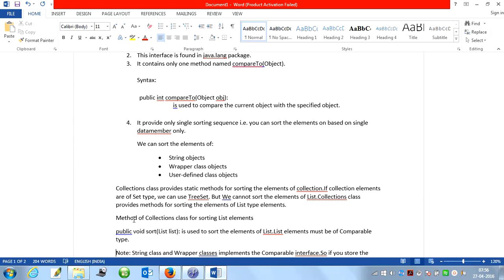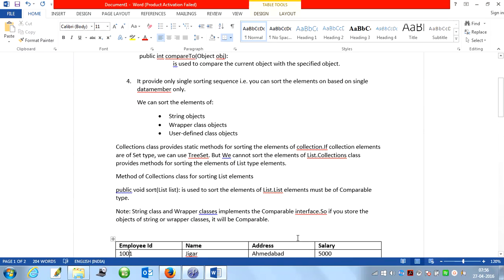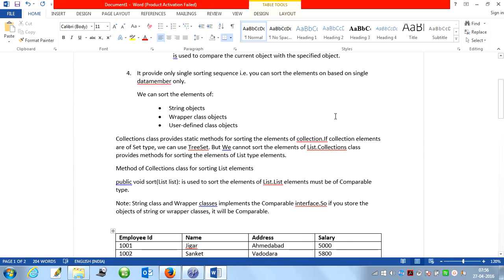As I discussed, the sort method, which accepts a list, is used to sort the elements of the list, and the list elements must be of comparable type. We will see in the example, so it may become very clear. String class or wrapper class elements implement the Comparable interface.